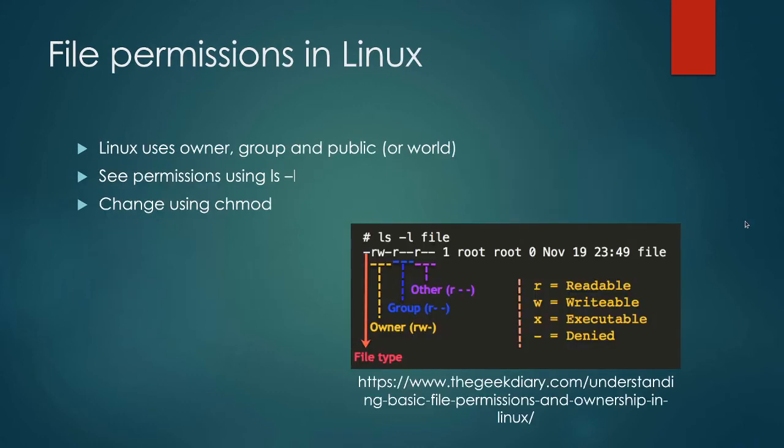File permissions in Linux is a little bit different than a lot of systems. When you want to see the different file permissions in Linux, what you would actually do at the command prompt is ls -l, and then you can either do that on the whole folder or you can pass it an argument of a specific file. The image that you're seeing on the screen is if we passed it the argument of a file. If we say ls -l file, what we're going to see at the beginning of the line is the permissions for this particular file.